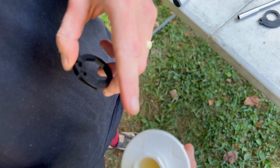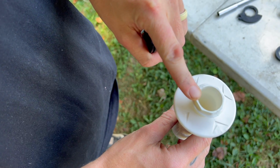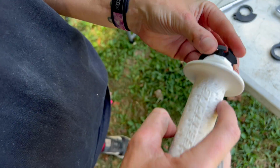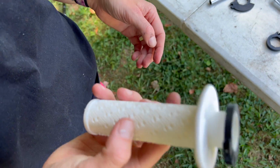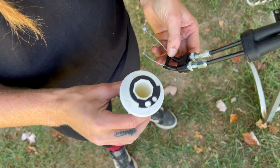Okay, so now that we have the cam, all we have to do is throw it onto the grip throttle tube. We have the hexagon shape right here, the hexagon there. The cam is on the outside. Push it on right there, making sure it's flush, pushed against, sits in well, nice and easy. And then we can come and throw it on the bike. Okay, so now you have the throttle tube and the cam on.